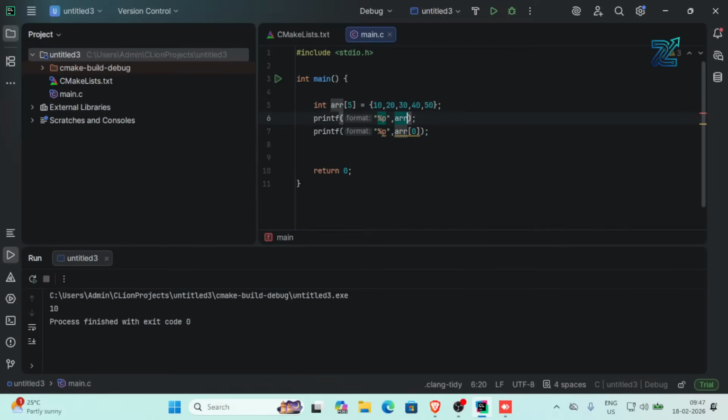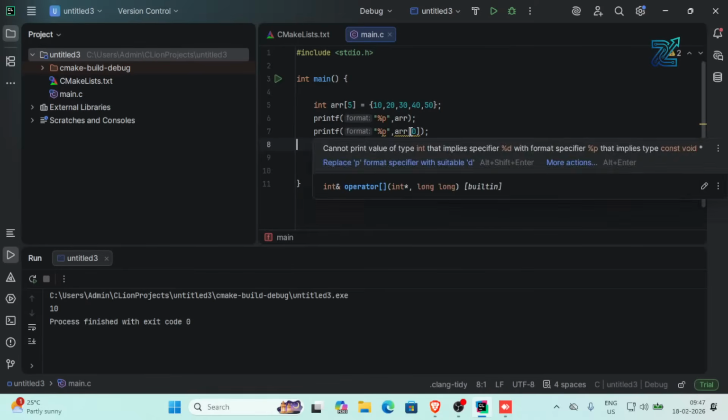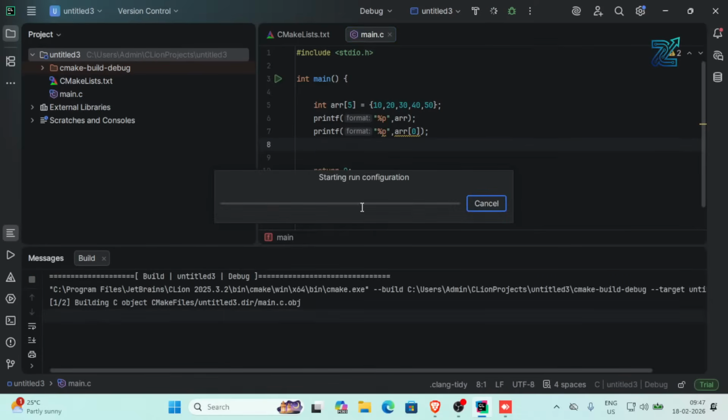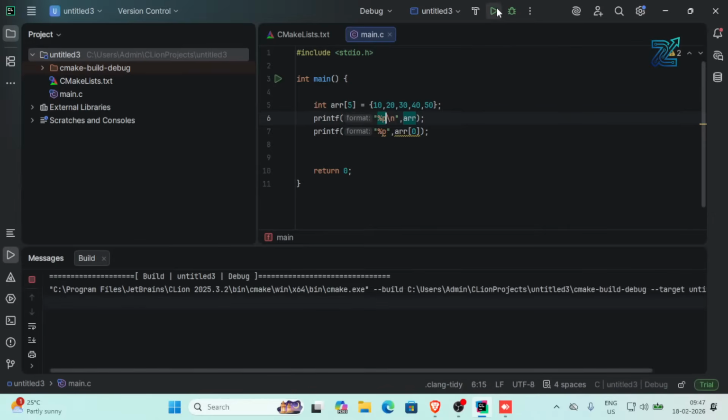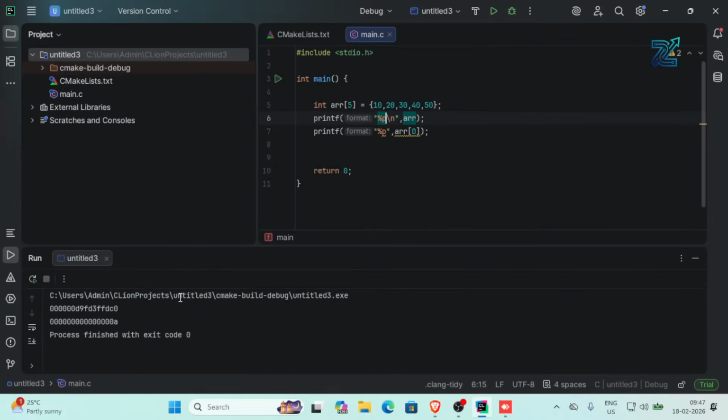As I said, both will return the same value. So let us check it. Both return the same, let me give some next line. As for the compiler value, it should return the pointer of the next value.